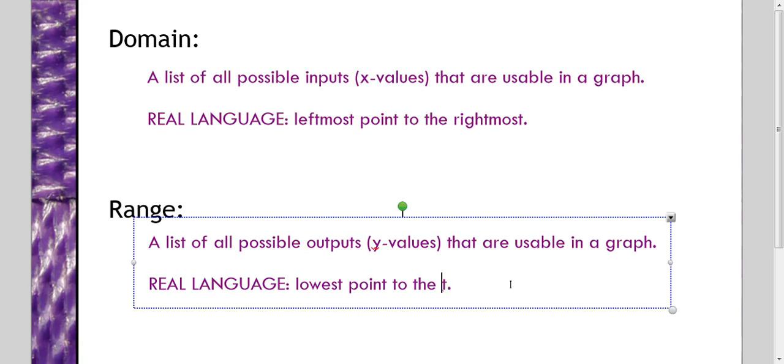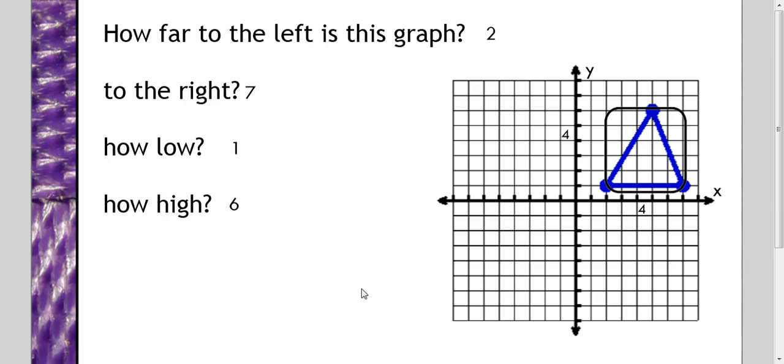Now again, we're going to define these a little bit more as we go, because this is just what we're doing for graphs. But this should at least get you started. Now we're going to go back and hit all 4 graphs again, but we're going to talk about what the domain is and what the range is, and how we write that so we can look like intelligent math people. Just looking intelligent, there's nothing to be ashamed about that. All right, so now we're back at the first one. And I'm going to change this. I want to get that highlighter in there again. So I need to grab one.